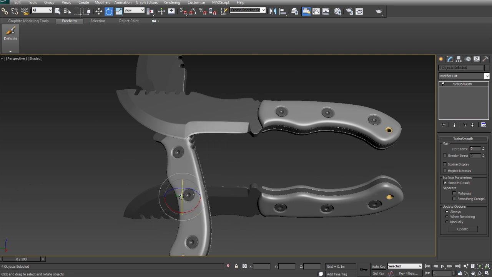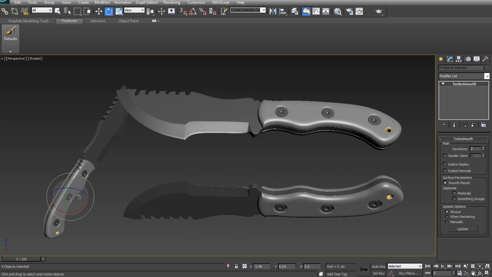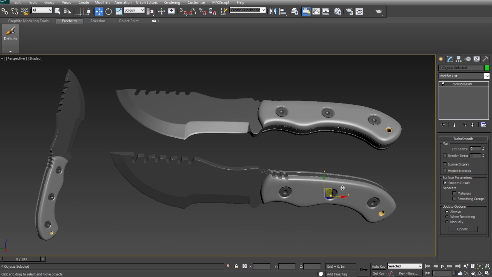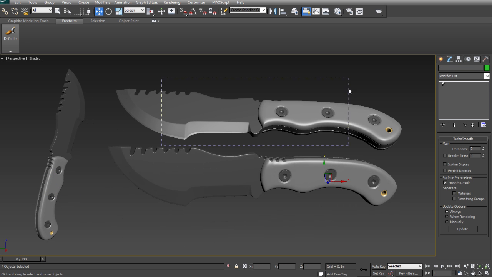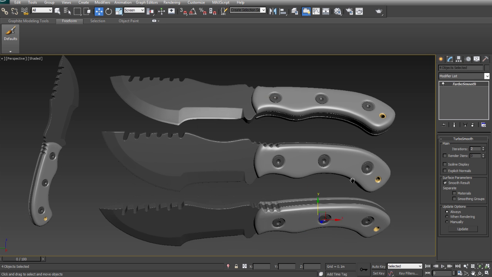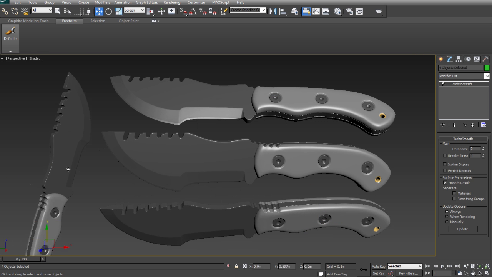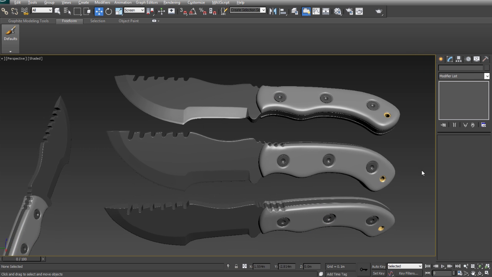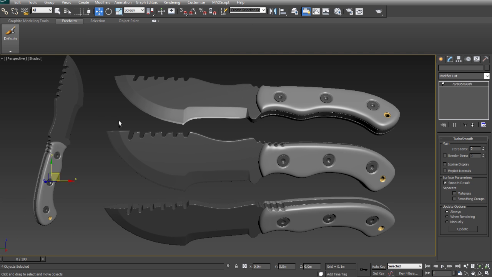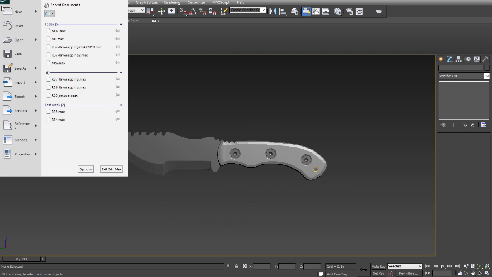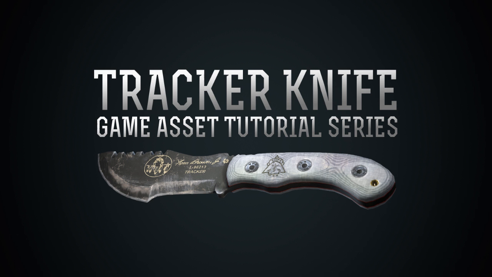It's looking pretty good, pretty accurate to all the references, and the surface is looking really nice and smooth, and it's going to look great when we've baked it onto our low poly. So in part 3 I'm going to go over the low poly modeling, which uses a mixture of different techniques to arrive at an optimized low poly asset, which we can then unwrap and use for baking. So I'll see you in part 3.